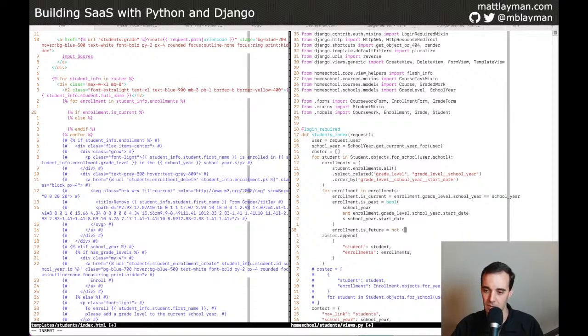Not enrollment dot is current and enrollment dot is past. If both of those conditions are false, then we can only deduce that it's the future. So that gives us all states in time relative to the current school year if it's available.